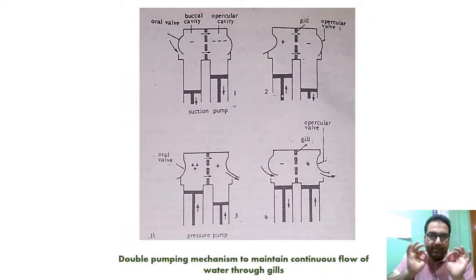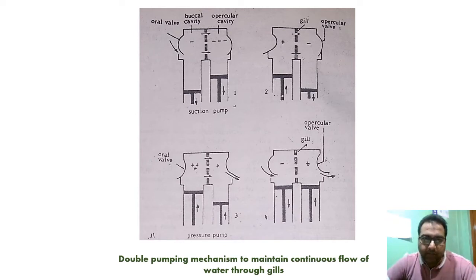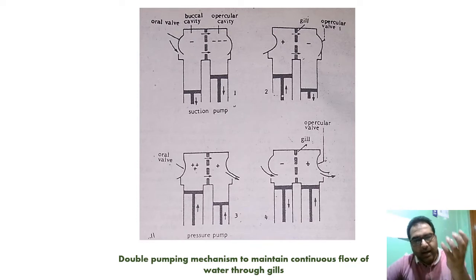Now, this is the actual mechanism we are going to study, and dear students, you have to keep a vigil on this. I will tell you the 4 steps that happen during the mechanism of the exchange of gases. We have noticed in our earlier diagram what happens when the mouth is open and when the operculum is closed and then open. Once the mouth is open, it is inspiration, and another time when the opercular valve is open, it is expiration. But what happens in between, we have to talk about this.